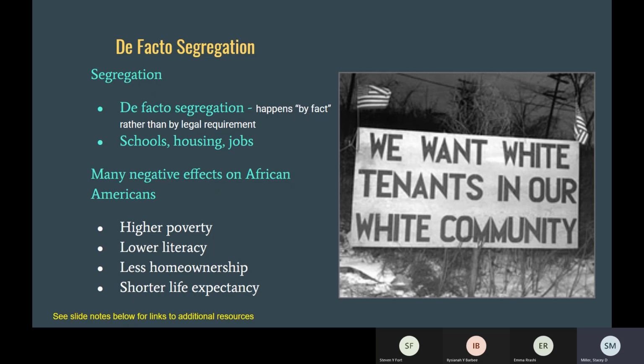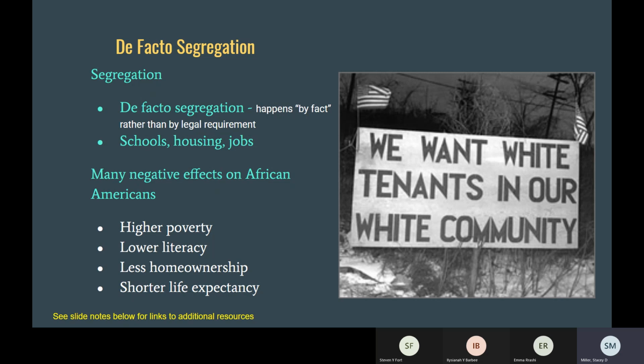If you know, we talked about the suburbia life, right? White flight to the suburbs. There is a very, very low chance that during that time, if you were in an all-white neighborhood, the realtor there is going to allow an African American family in. So that is what you see.